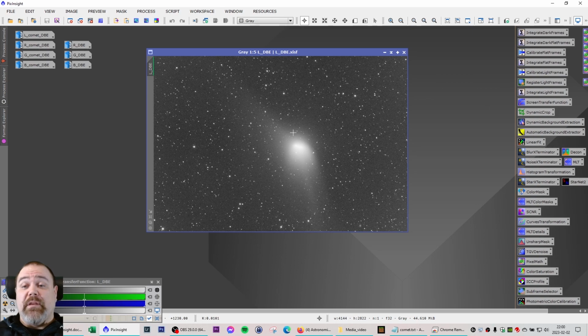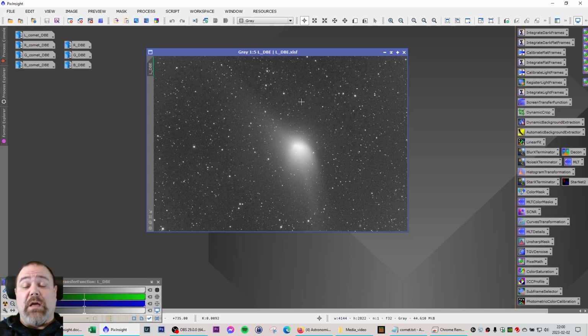The next step in the linear phase is to do deconvolution or run Blur Exterminator. I actually tried this earlier and I did not like the result at all. I don't know why that is, so I've decided not to do any more processing on the star images at this point.